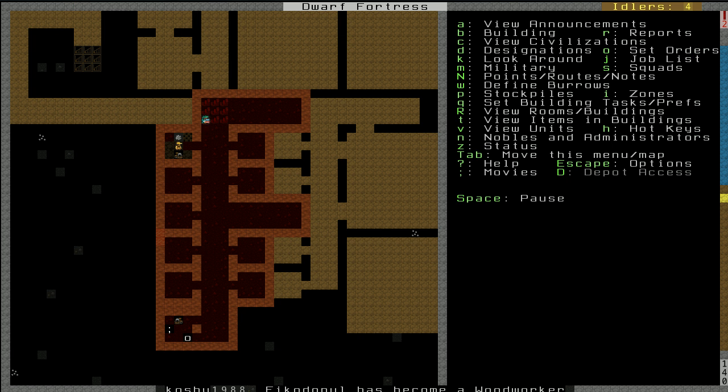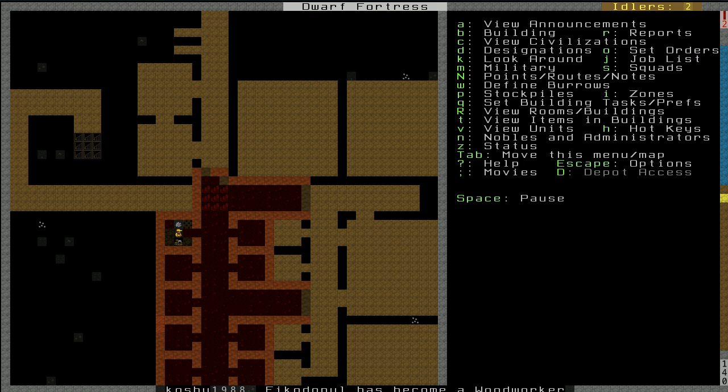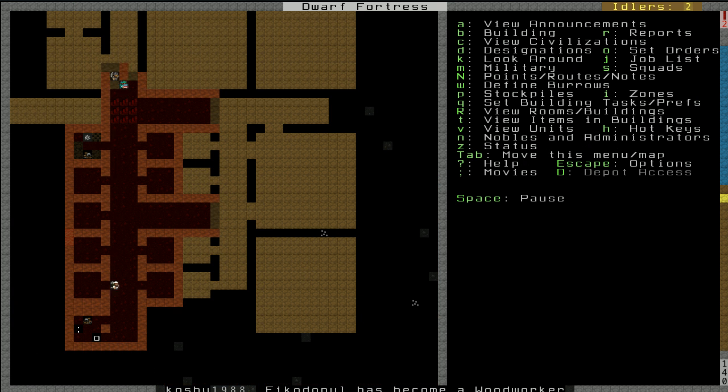Okay, so that's good. In fact, you know what, let's just open all this stuff up. My miners are mining quickly enough that it's not really going to be a concern. I'm going to leave the stockpiles here closed off, and I'm not going to start them digging down yet because I want to make sure they clear at the top first. But that's pretty good, and we are going to want our stockpiles.